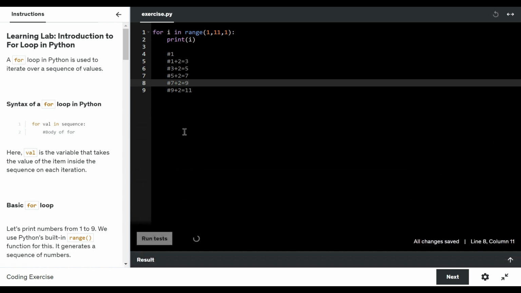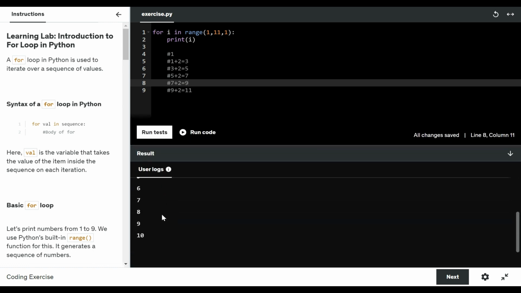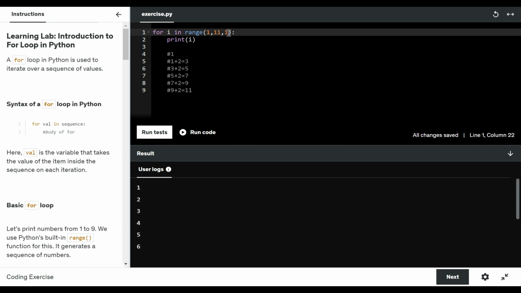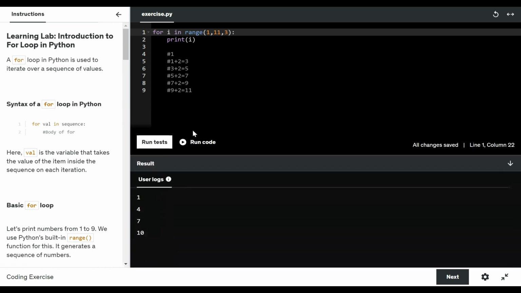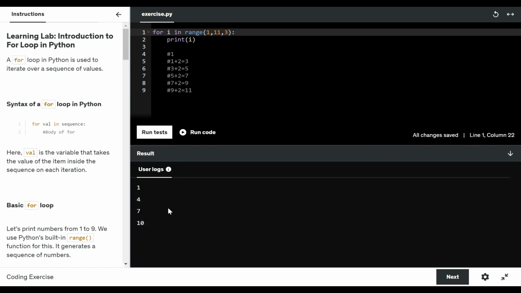Run the code and guess the output. Just expect the output. So it is like a normal one. For example, if you remove this one also, the same values are going to print till 10, right? So this is how it is working. And if you want to increment it by 3, you can simply give that and execute it. So one more value is going to print, like 1, 4, and 4 plus 3 is 7. This is how the output is.